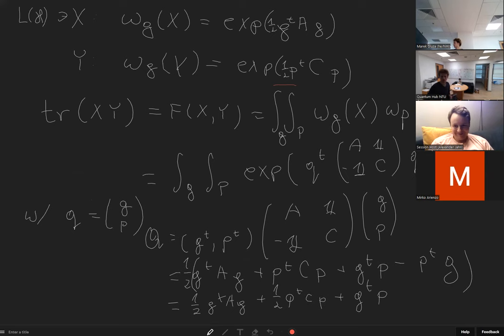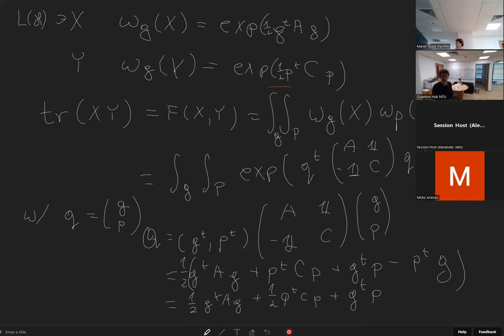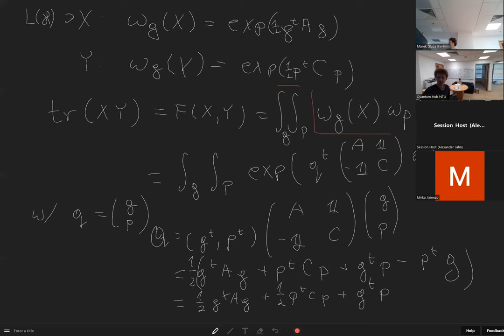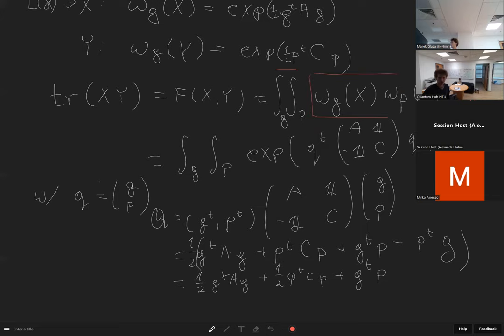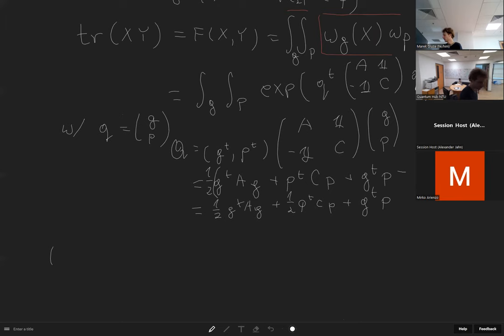Okay. So maybe I missed the sign somewhere, but I wanted to make this calculation to show that those factors here, once we have exponential functions, we can put them together to be one single joint Grassmann integral. So we could say that this fidelity of X and Y is the Pfaffian of that matrix that we have here. And then the problem will be how to compute that matrix. Okay, so what is this? And for this, the Schur complement will be useful. So we will do this today.